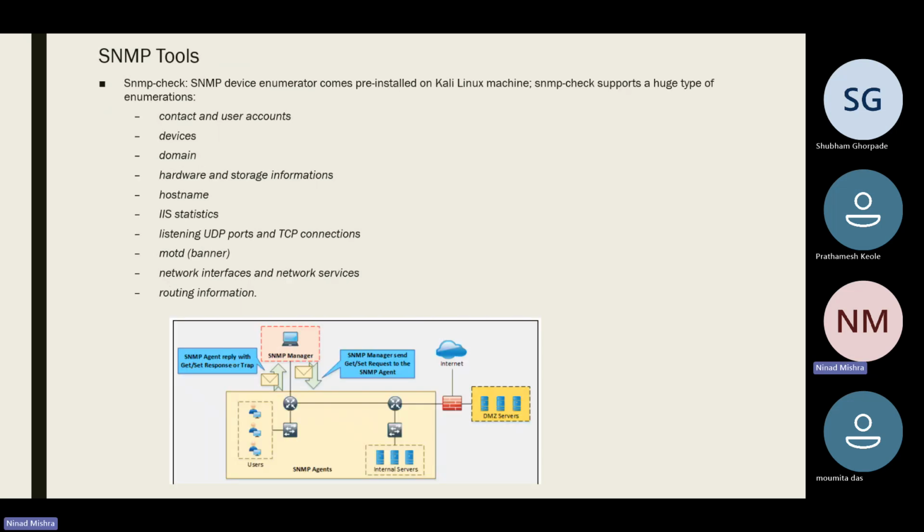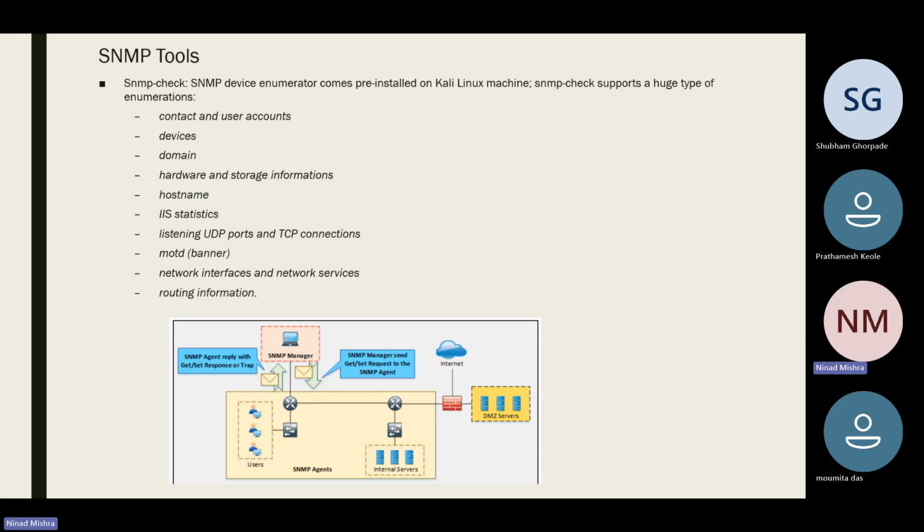Okay, I think these are the tools that are present, that is SNMP check. This device comes with a pre-installed Kali Linux machine. So obviously we don't have SNMP here because we just have these systems, but just to make you understand, SNMP check supports a huge range of enumeration.